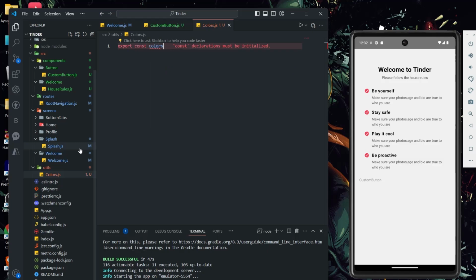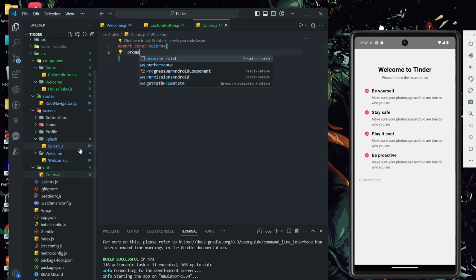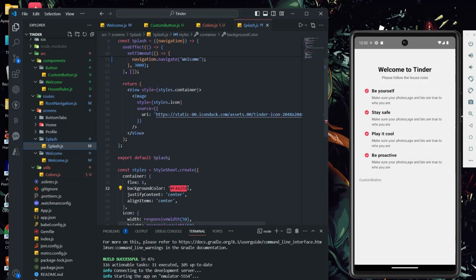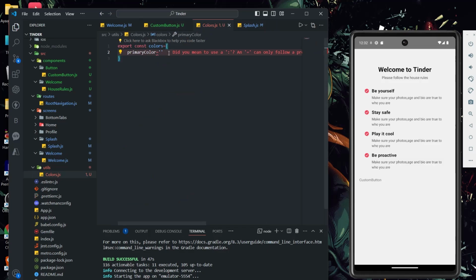So every time, instead of copying, I'll say colors equals an object, and I'll say primary color equals this string. I'm going to go to splash here and copy this color code and paste it here.